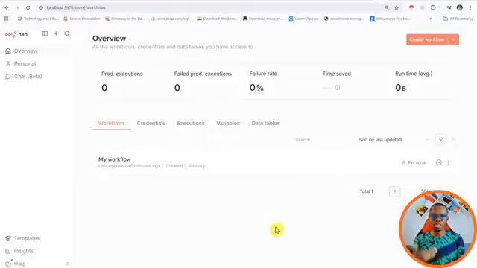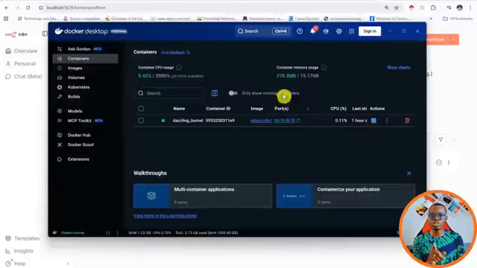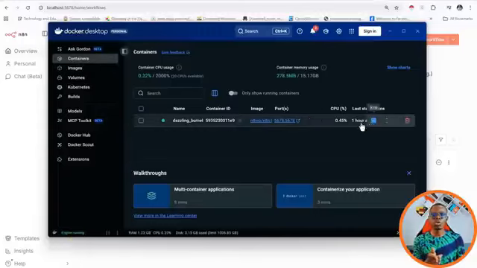I will be using the N8N hosted on my local PC. You can either use the cloud or you use the one on your local PC. So if you have installed it on the Docker and maybe you shut down your computer system and you now launched Docker, you need to confirm that the engine is running and then go inside containers and make sure that this is also running.